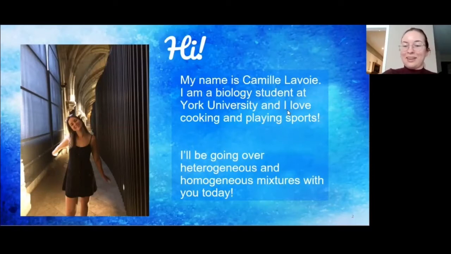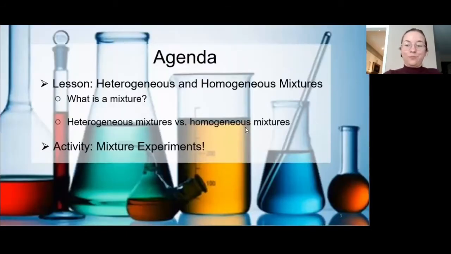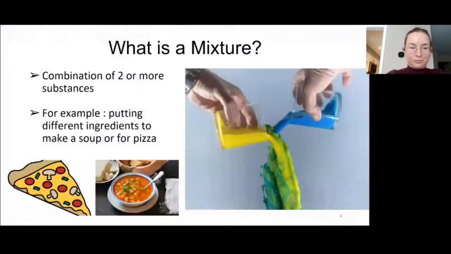So we'll start by getting right into our topic. We'll first go into some theory. So what is a mixture? And then once we understand this, we can differentiate between heterogeneous and homogeneous mixtures. And then we'll move on to our activity in which we'll do a fun little chemistry experiment.